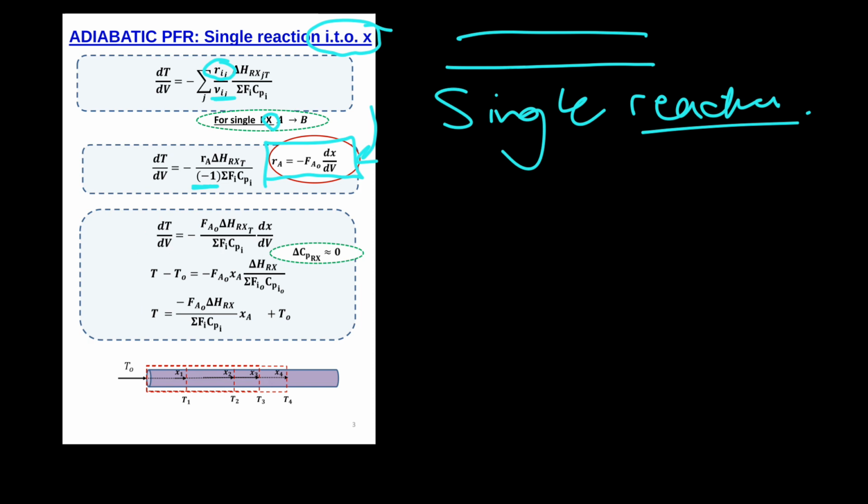And now after I substitute in here, just inspect the slopes, the differential equations that we've got here. If I now have a situation where del Cp of the reaction is 0, two things happen. Del H reaction becomes a constant, so I can take it out of the integral. So I don't have to integrate. This is not a function of temperature. I don't have to move it to the other side of my differential equations. This energy carrying capacity will not change because I have a chemical reaction.